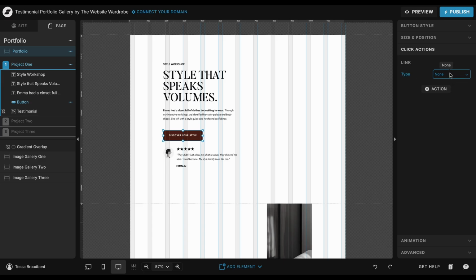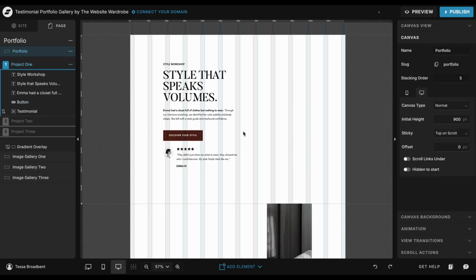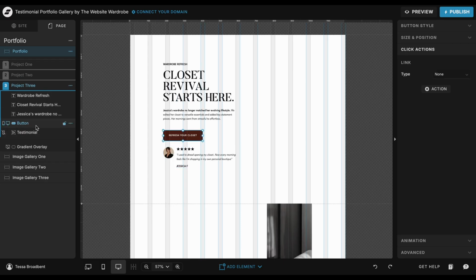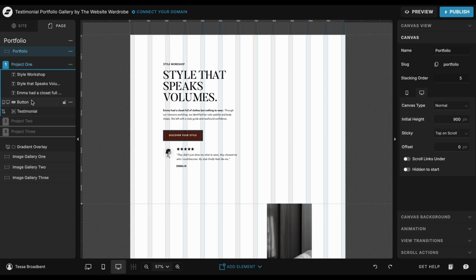If you're pointing all 3 buttons to the same page, like a general inquiry page or booking link, I would suggest moving one button element out of the canvas views. Moving it out of the view folders will mean that the button's style and link remains the same across every view. This prevents the need from having to update each button to the same link several times over. Alternatively, you could also send each one to a specific service page if your client offers distinct packages. In this case, each view would need to contain its own call to action button, and you would need to update the link in each canvas view. This is a small detail that can make a real difference to how visitors navigate the site.